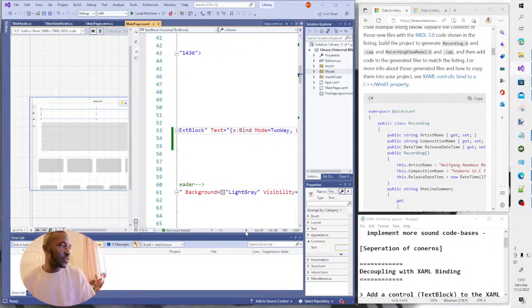And you'll see where the text property is, where you'd usually expect to have, say, I don't know, featured titles on the XAML or whatever. There's actually this kind of binding syntax I have here. I've declared x colon bind. And in this case, I've actually specified the binding mode.